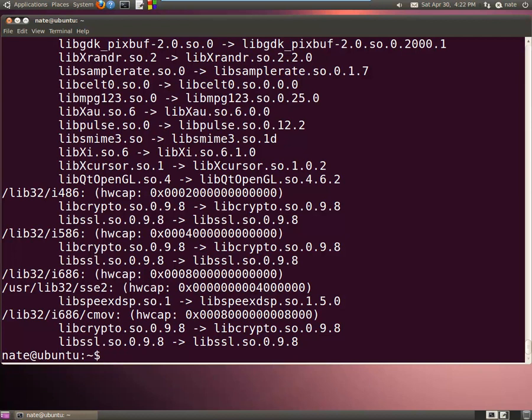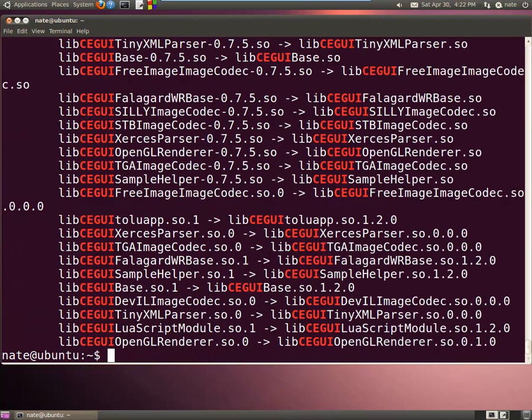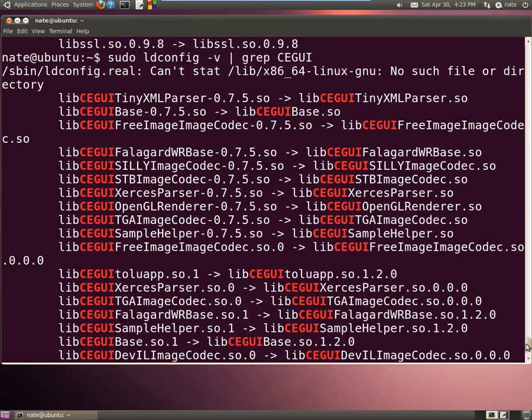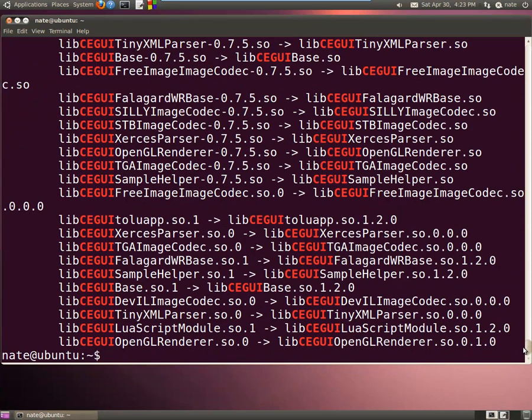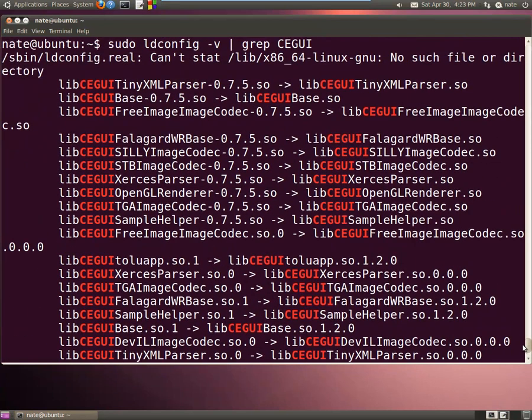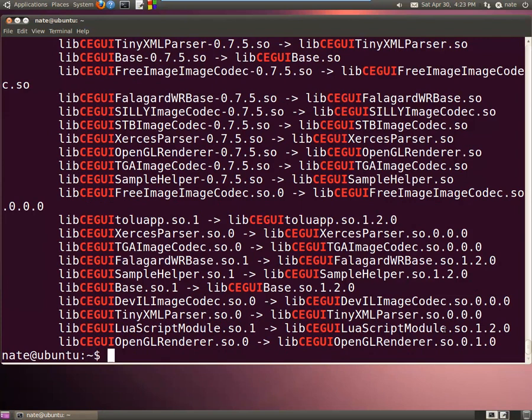Now grep is a wonderful shell tool that you will use again and again, let me tell you. What we're going to do is pipe redirection here. So let me go ahead and pipe this over to grep and say, in this case I have CEGUI as one of the libraries I'm working with. If I do that, bam, it pulls up all the libraries in this programming environment that I've coded, and well, I didn't code it, but I've compiled it and put it into place that I am using it for my code, appears right here. Very cool.